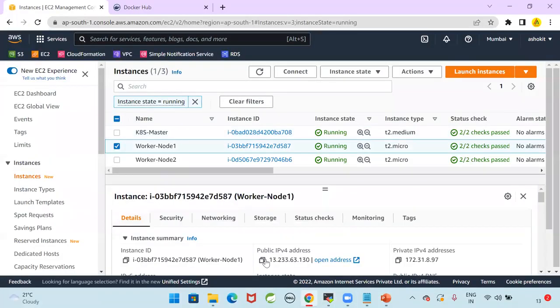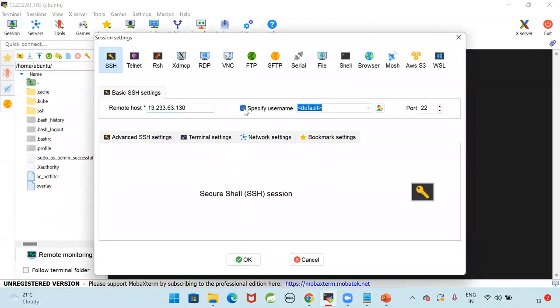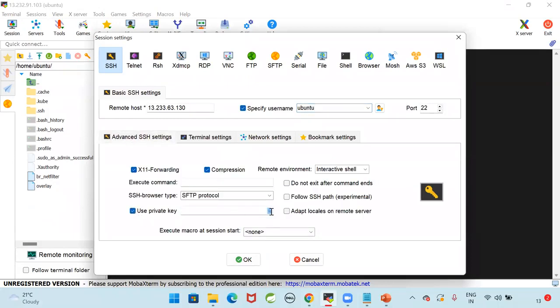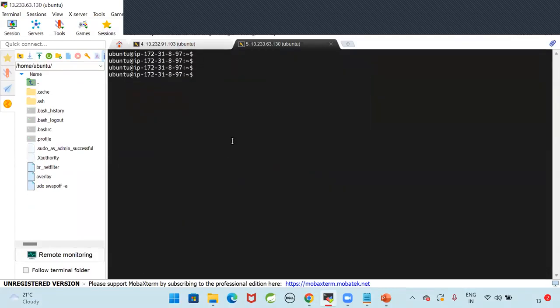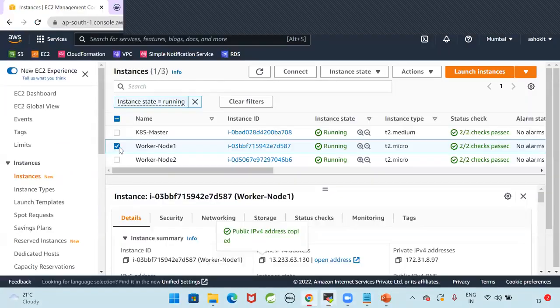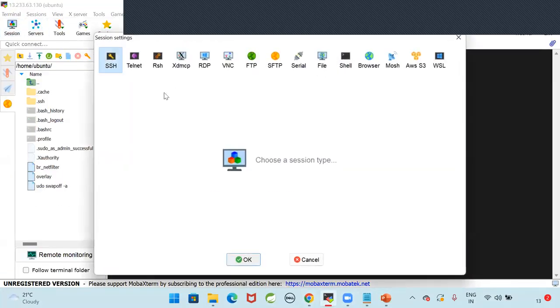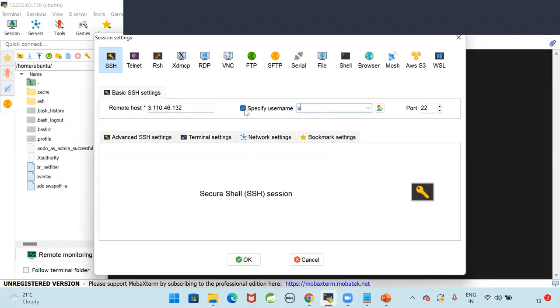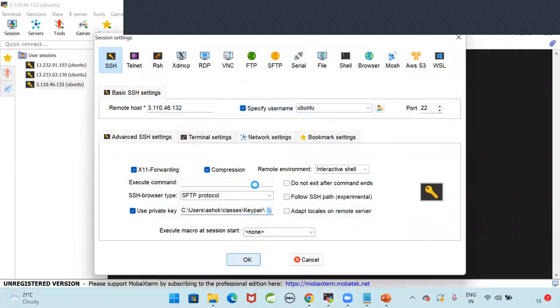Worker node 1, public IP, session SSH, remote host, username Ubuntu, PEM file. This is my worker node 1. Good. Let me connect to worker node 2. Take its public IP, session SSH, remote host, username Ubuntu, use the private key file, Linux PEM.